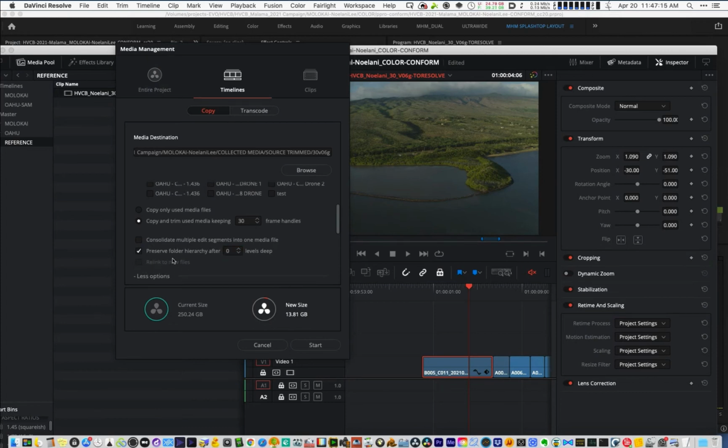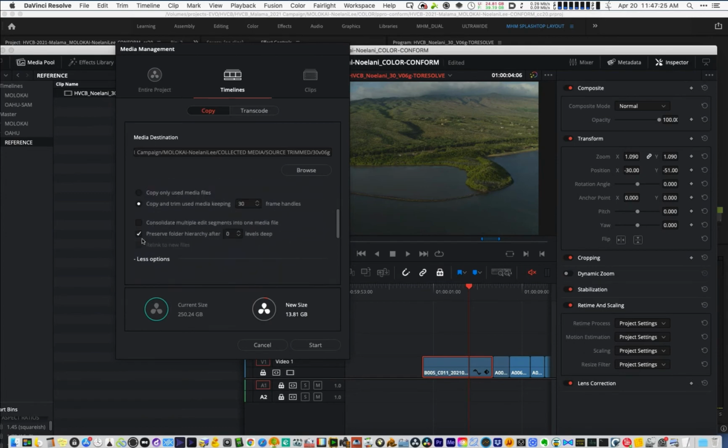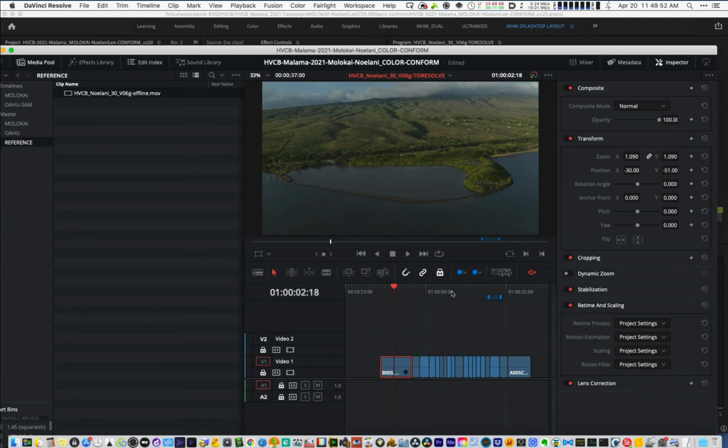Now you see here, there's an issue here where usually you want to relink to the files that it trims. But there's a deal in Resolve where if you have more than one timeline in the project, it doesn't let you enable that for some reason. So there is a workaround for that. It's a cancel.